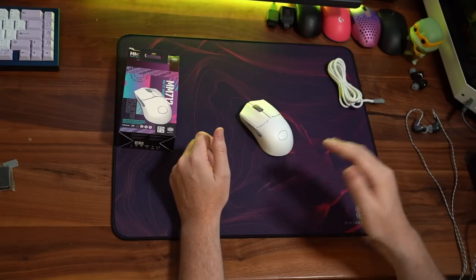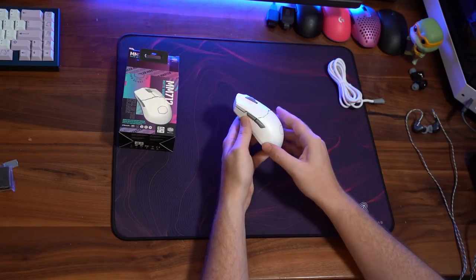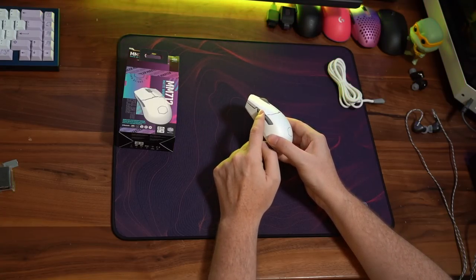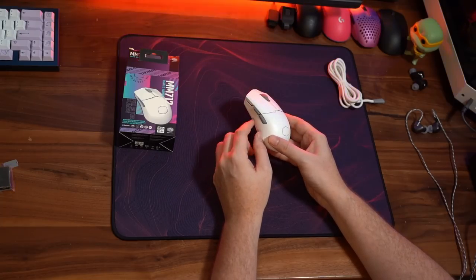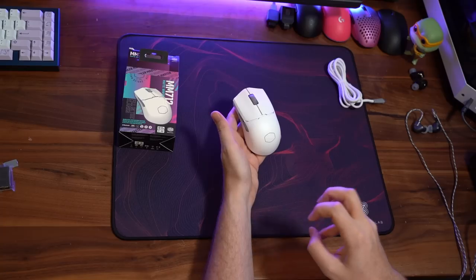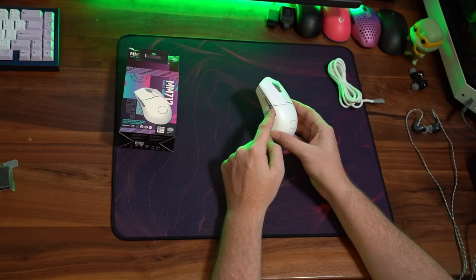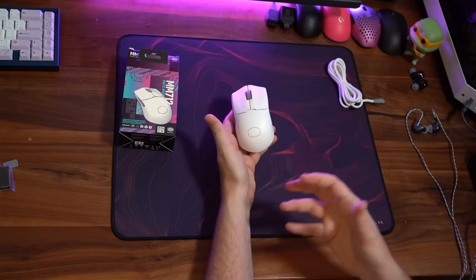In terms of general build quality of the shell and side buttons, mouse 5 is actually quite damn good feeling. You get a nice pop — you guys can hear those switches. Very tactile. Mouse 5 is actually very consistent, just the most minor amount of pre-travel and post-travel. After the actuation of that switch, you can actually see that the side switch is kind of pushing into the shell. So if you are using a lot of force or you death-grip your mouse and push the buttons very hard, you might have an issue with that feeling going into the shell. But you adapt, use less pressure, and it actually feels very good.